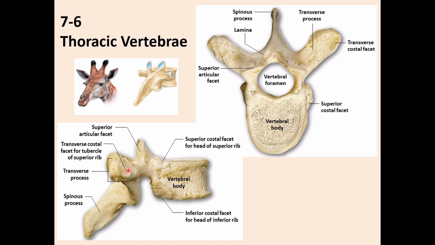And this is the transverse process, and that also contains an articular facet. It's called the transverse costal facet. This one and this one and this one, and this articulates with the tubercle of the superior rib. So for the superior rib, the head starts here, then is the neck area that does not articulate with the vertebra, and then is the tubercle, and then the rib comes like that anteriorly. I will show this to you later once again.